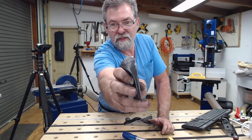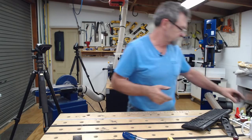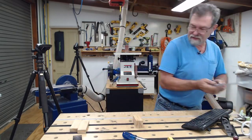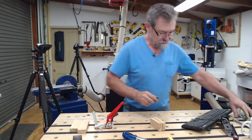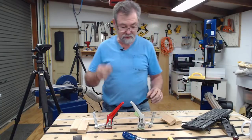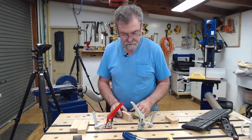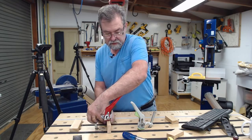Well, you can see on this side I've already started, and I'll show you a really, really easy way to do that. I use my bench, of course I do, and put that in there, this one in three dog holes away. And I will be taking these up to Brisbane. So if you want one, give me a shout. I've already got a couple of orders pre-booked.